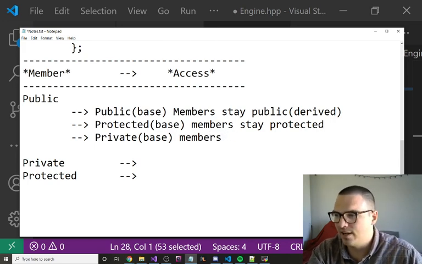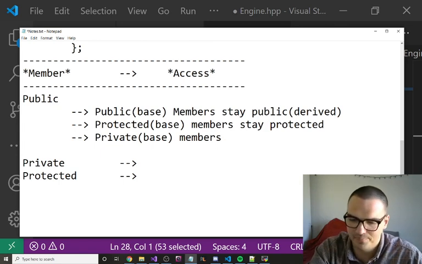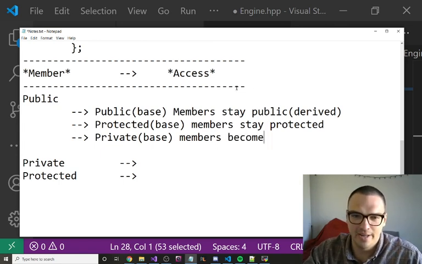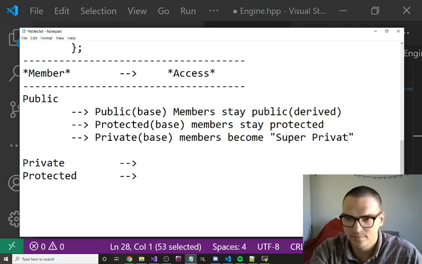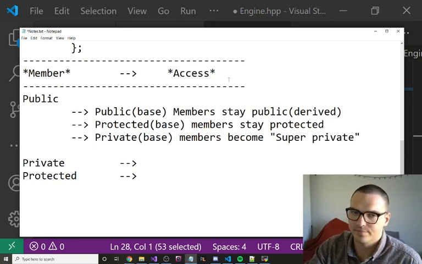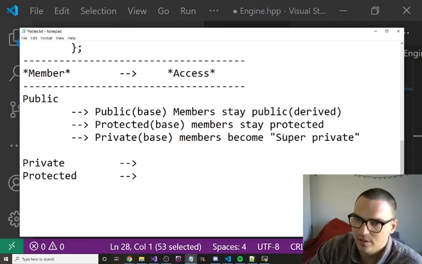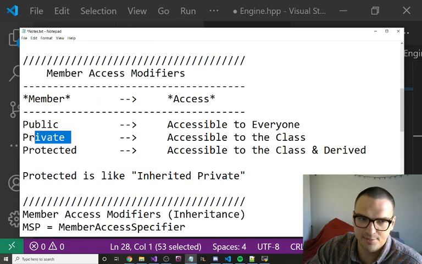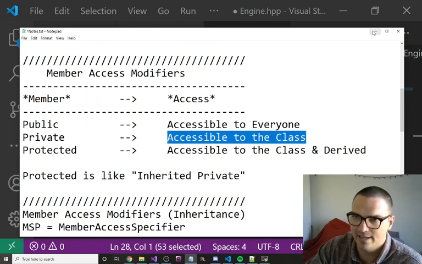But I'm going to say they become like super private. I'm going to use this special term, and I'll define it. This is my own term. What I mean by super private is that all we have to do is look at the notes here, right? This says private: it's only accessible to the class.